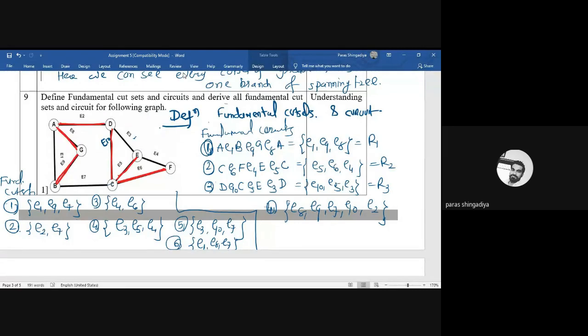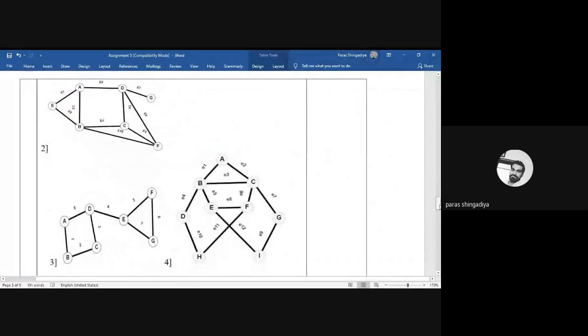Now, if you have any confusion, please ask. Otherwise, practice these three graphs. First, consider any spanning tree. Draw the graph in your book first. Then find its spanning tree, overlap the spanning tree on the graph, and observe the complete picture. Which are the chords, which are the branches, and then start to find cut sets which involve only one branch, and the rest of the edges should be chords. And fundamental circuits as well. Just practice it. If you have any doubt, please ask. All of you try it. I will ask anyone for the answer.